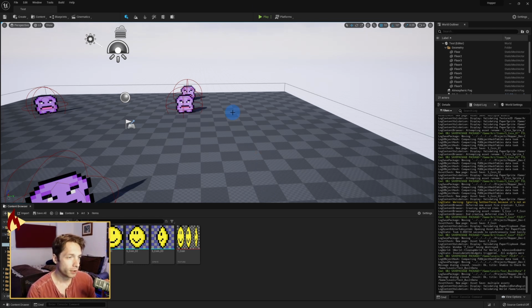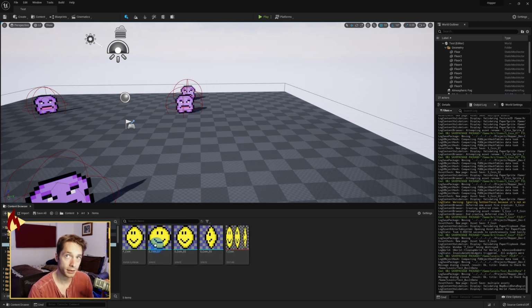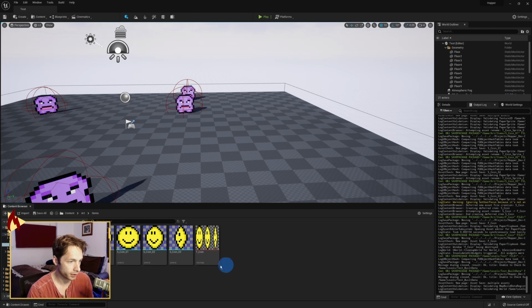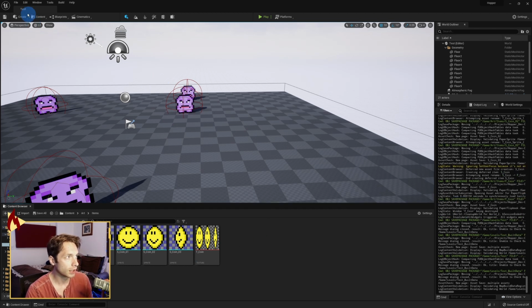Okay, first things first, we are here in the editor. I've got a lovely bunch of coin textures here. I pulled in a little 48 by 16 coin thing, extracted the sprites, and I made a little flip book of the coin. So that is the assets we're going to use. You can figure out how to make that.